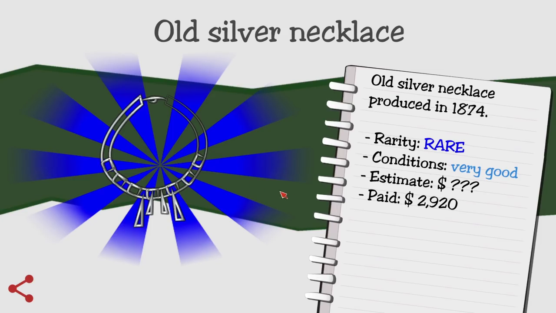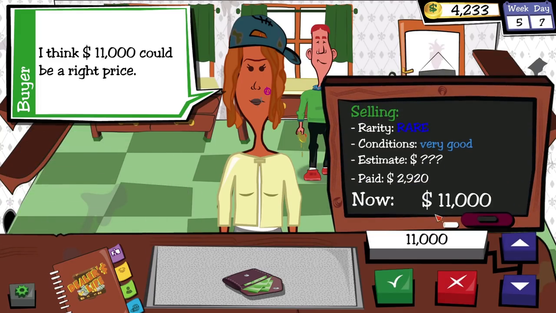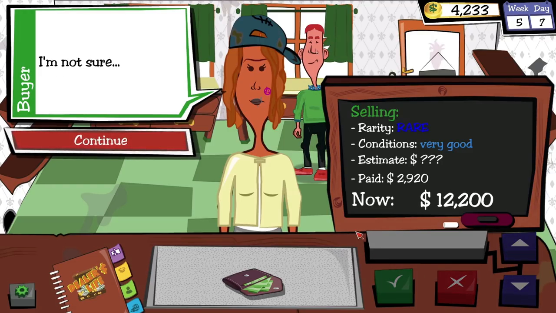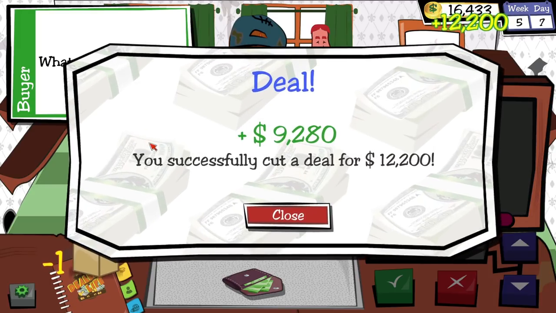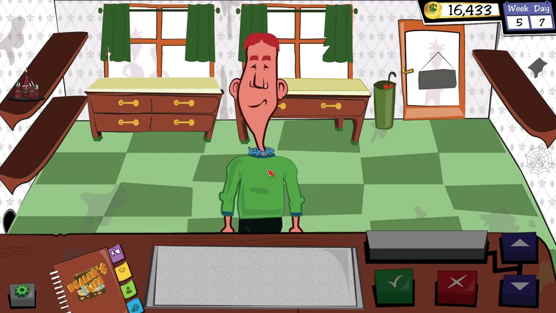Oh, okay. A devil appeared there. Okay, what would you like to buy? This thing. Yeah, this is interesting. We don't know what we're going to get for this. 11 grand. Okay, can we up this to 12? In fact, can we up that to 13 grand? Just to see if that's right. 13 grand, 12 grand. What about 12,200? Do you want to do that? I'm not sure. Whatever, I accept. Oh my goodness me. Okay, right. That was a good bit of profit.